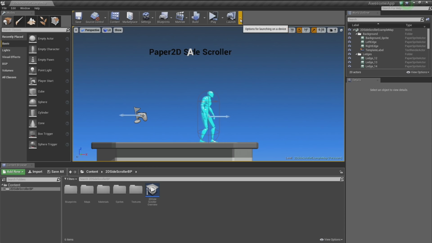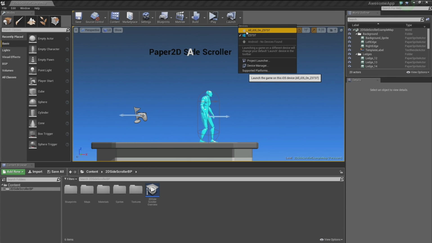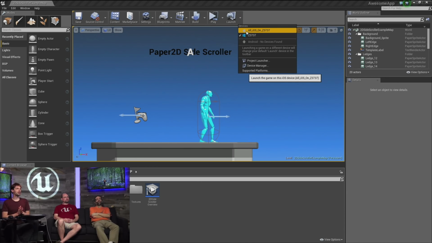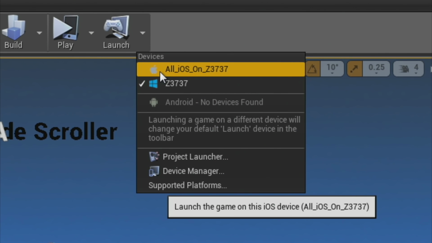Okay, so we're actually going to install on iOS. One thing worth mentioning is that in 4.7, we have this iterative deploy concept. When you deploy to iOS in 4.7, it will only install the files that are newer when you cook them. With Android, because of strange timestamp issues that we had to work around, in 4.7, it will recopy all your data every time. In 4.8, we worked around that. Going forward in 4.8, you will see much faster iteration times on Android when you're only changing a few pieces of content.